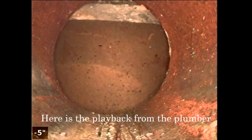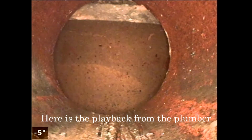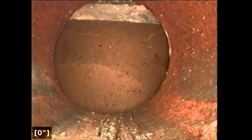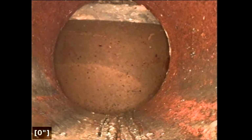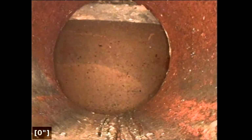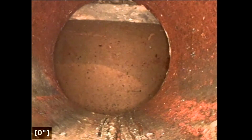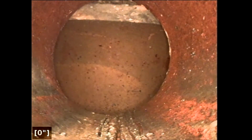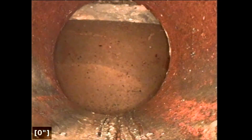How many feet is it when you come to the boulevard at the curb line from where your hookup is? His sewer line's 103 feet from here. I mean from the curb, from the boulevard, when you start pulling back. I can get a tape measure and measure it. Well, I can't see where the curb starts and stops from in here, so I wouldn't even be able to tell you that. But he didn't mark it out there. Yeah, it's marked like 8 feet away from the curb. Something like that. And what's the address here? 807 South Main, Jacksonville, Illinois.